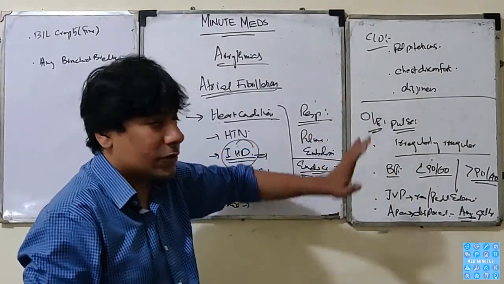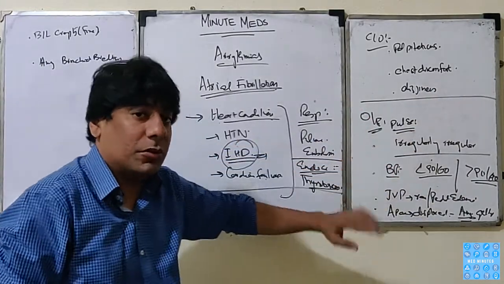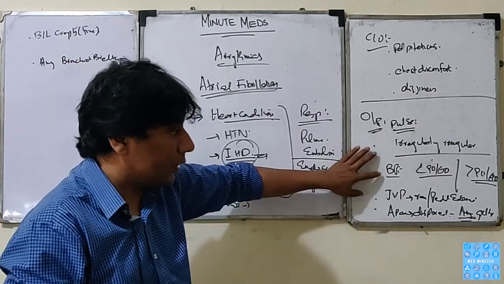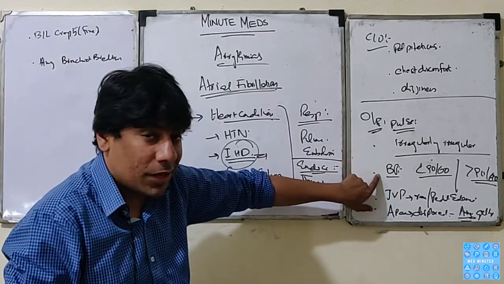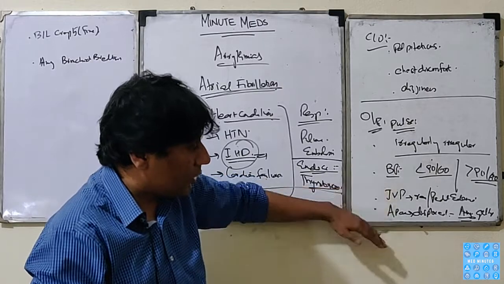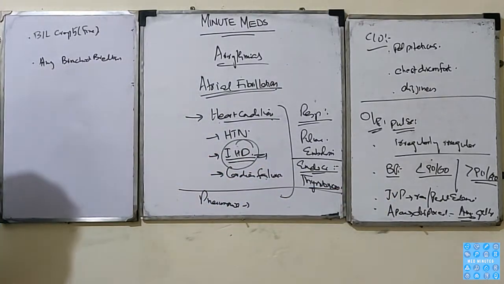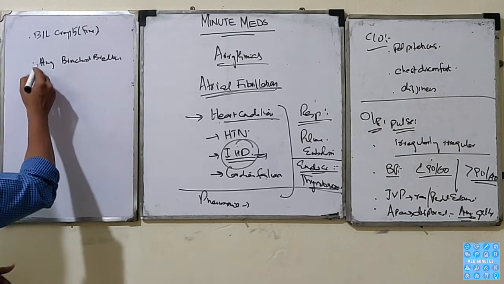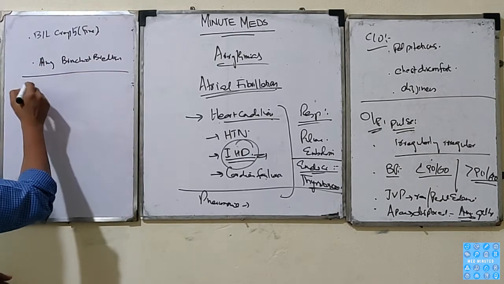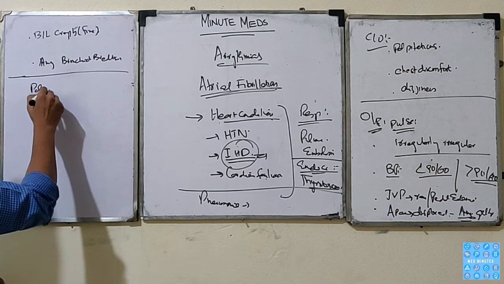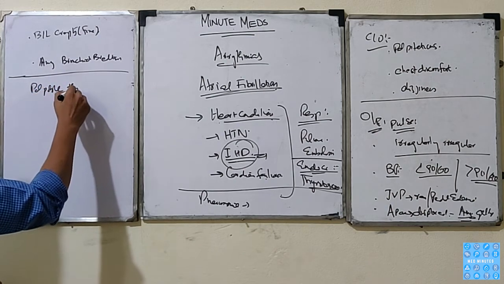We know that this is atrial fibrillation by the irregular pulse. Then to find the cause, is the patient hemodynamically stable? Then to find the cause, is there any associated heart failure as we have checked over here? Then we check for any palpable thyroid gland.